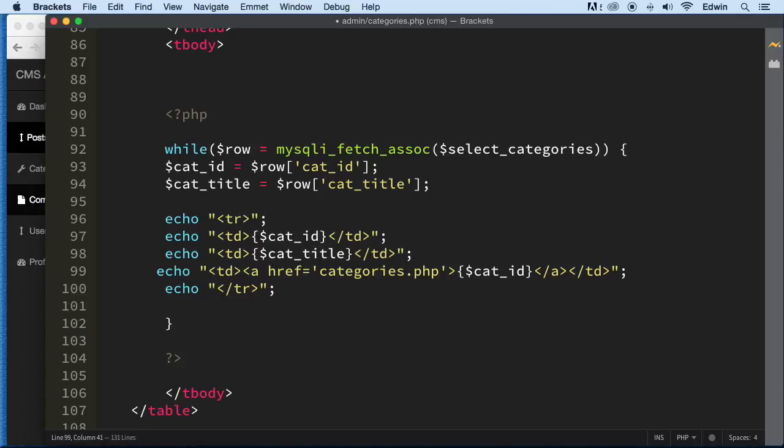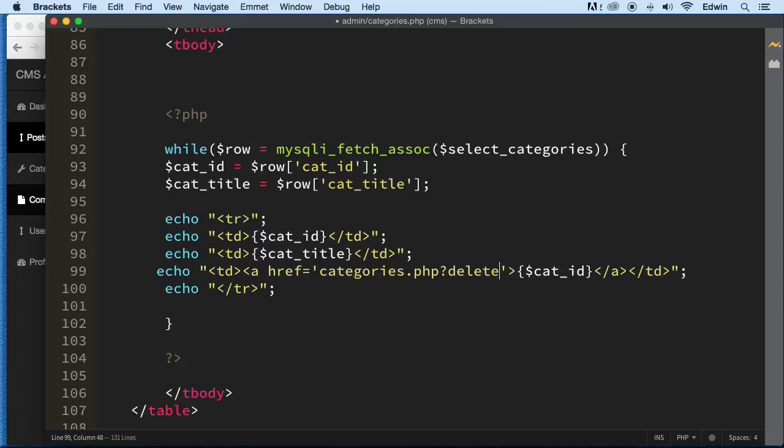Categories.php, right? This is the same page right here, and when we click on this link, we want to pass in some parameters, and of course the parameter is going to be the cat ID, but we want to say question mark, and then we want to say delete.